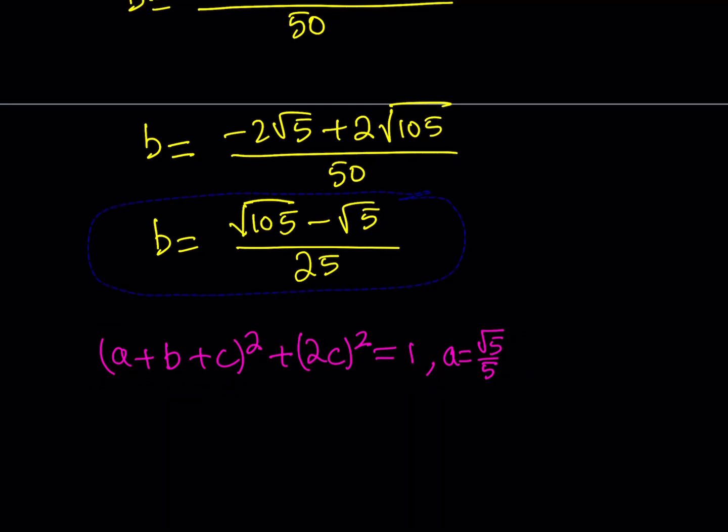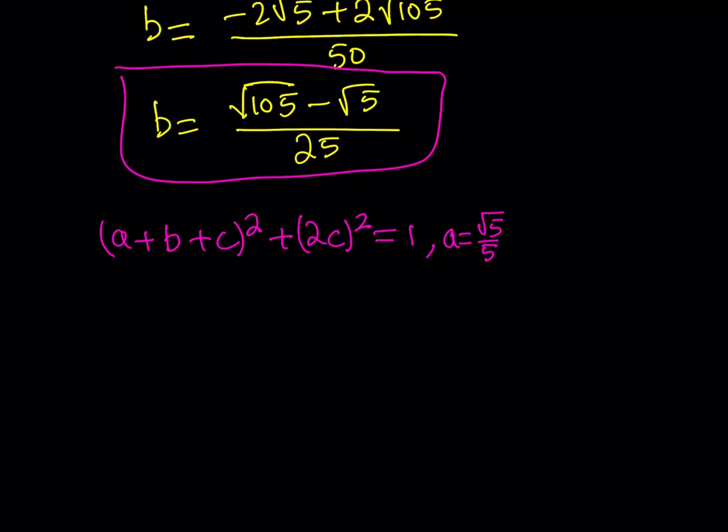So what I'm going to do is I'm actually going to use this equation along with the value of A and with the value of B. Let's put it all together. This is the value of B and this is the value of A. So I can just put it all together. Let's do that. And guess what? This is going to complicate things. But don't worry, I'll spare you the trouble. Let's plug it in. Our goal is to find the value of C and we know the value of A and B. So let's plug those in. I want to start with C because that's the unknown. C plus A or you can kind of go backwards B. B is root 105 minus root 5 over 25. And then plus the value of A which is root 5 over 5 squared plus 2C squared is going to be 4C squared is equal to 1.